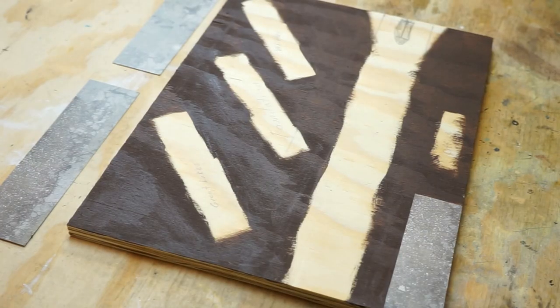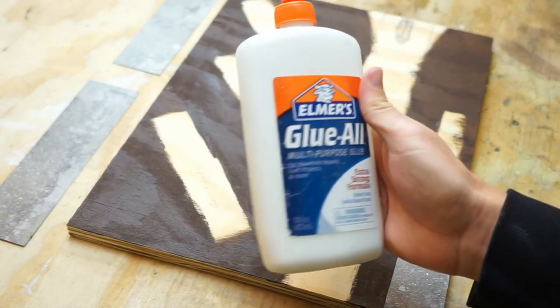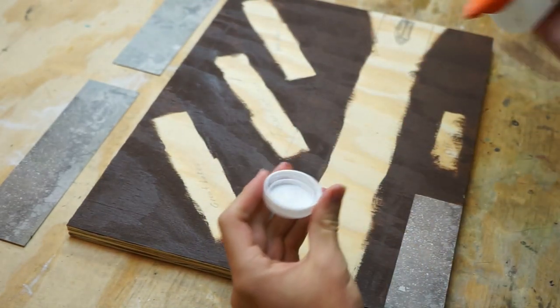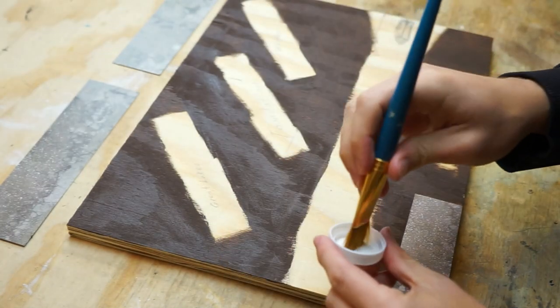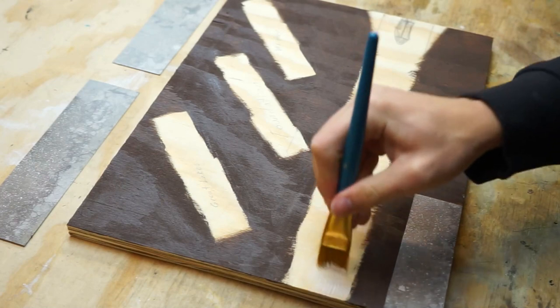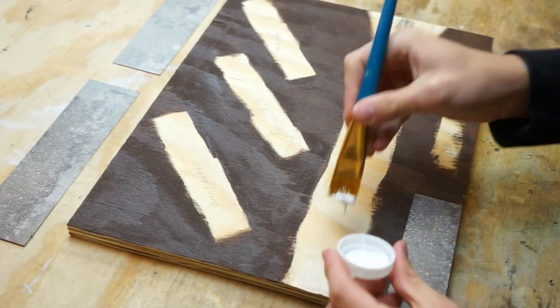Once we have all of our landform painted, what we're going to do next is apply the road. Here I'm just using some white glue, putting it in an old cap or paint spray lid, getting some on a brush and brushing it on pretty thickly onto where our road surface is going to be.